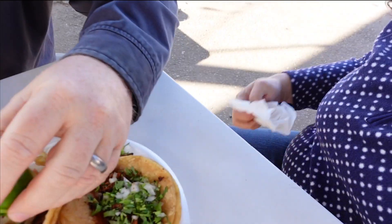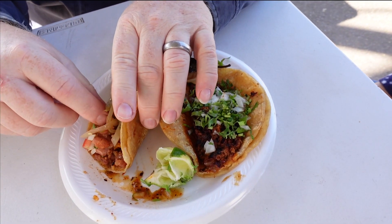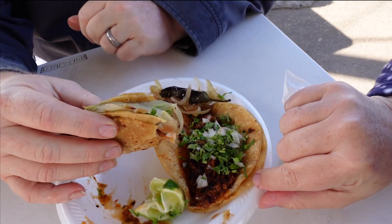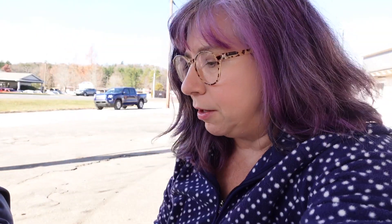I'm trying the veggie right now. It's really good — really hot. The veggie taco is amazing. The beans, the rice, the lime on top. I had a little bite of this roasted pepper — so good. A little bit of heat, but not too much. Grilled onions are just making it.